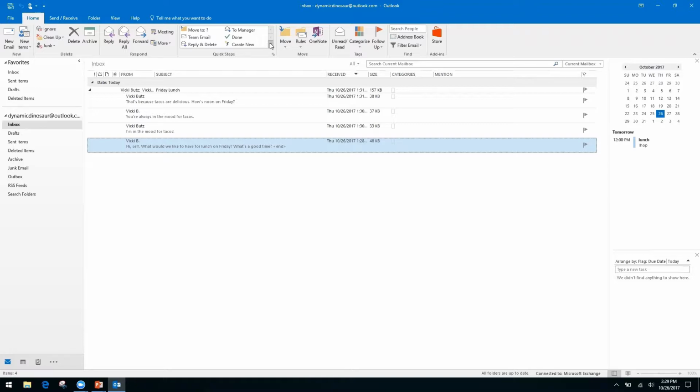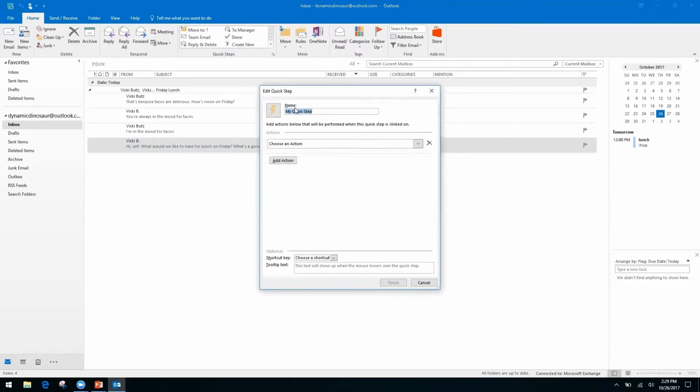So to create a new quick step, there is the arrow right at the bottom on the right in the quick steps pane. Click on that, and go to new quick step. There are some default ones that are very commonly used, or I can go down to custom.